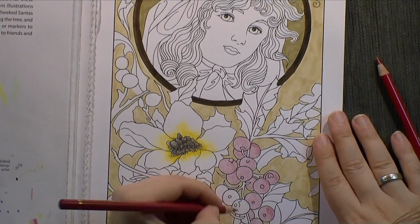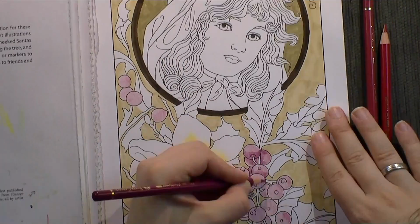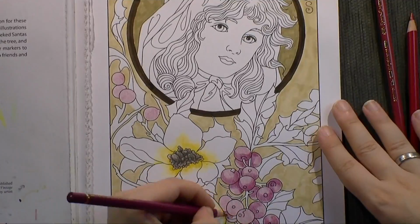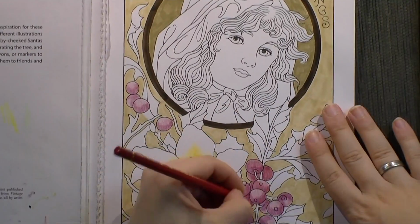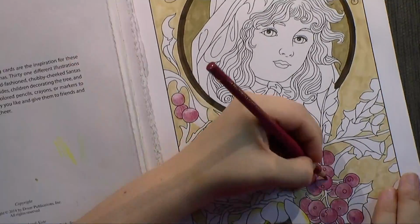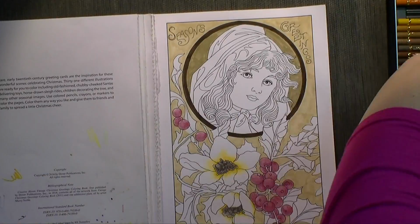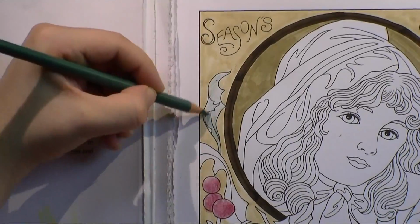For the berries, I'm taking two tones of red and a tone of purple. So there's the purple, that's the second color. And I just shaded the berries with the purple and then went over the whole thing with a bit more of a warmer red. But it's not really a warm red, it just looks warm in comparison to the first two red tones or purple tones that I had put down.